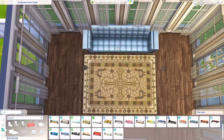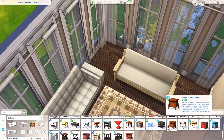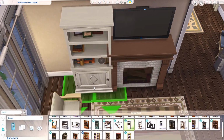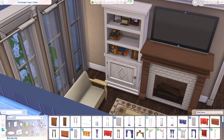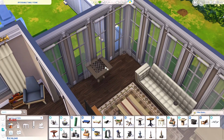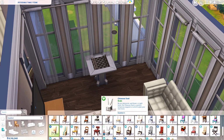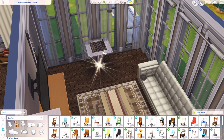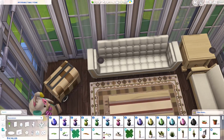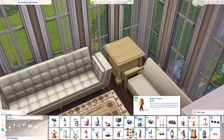And then for a change, I also decided to put the living room here in the sunroom. So they do have a TV. I don't know how well that would work out in real life, like having all these windows and then having a TV in here. That would be sort of annoying. And also just ignore the fact that I built this on a lot where the sun basically never hits this room, which I noticed while I was decorating, because you can see it's in the shadow. Super annoying, but I didn't think about it when I was building.